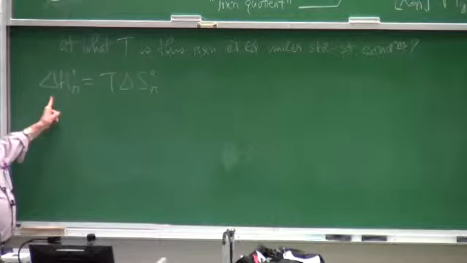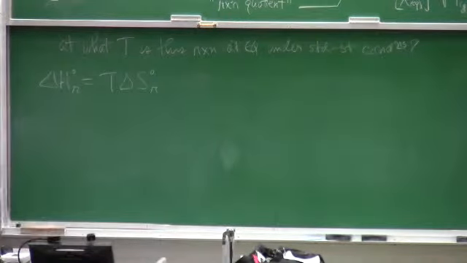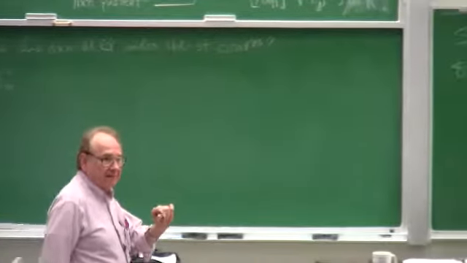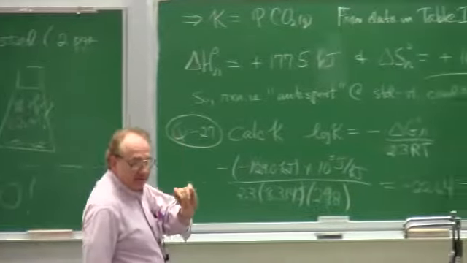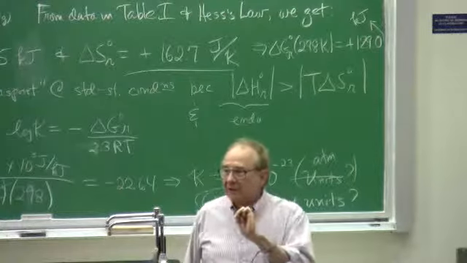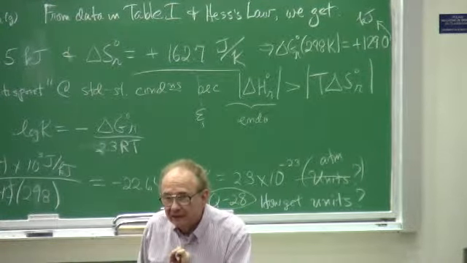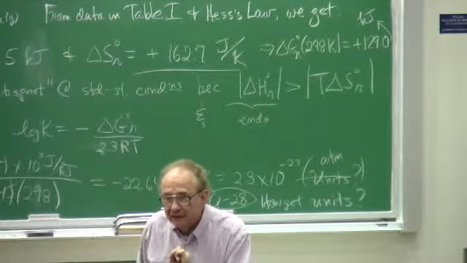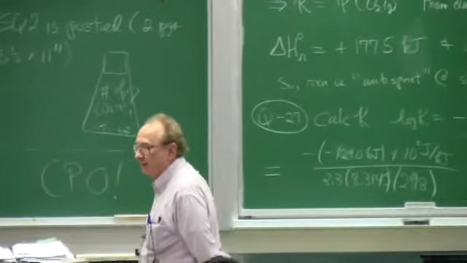Change in enthalpy, standard state conditions. Change in entropy, standard state conditions. Now, it is true that in doing this calculation, we are assuming that delta H0 and delta S0 are each isothermal properties of this system. What's that mean? They don't depend on temperature. That's almost true. It's good enough for us at this stage of the game.